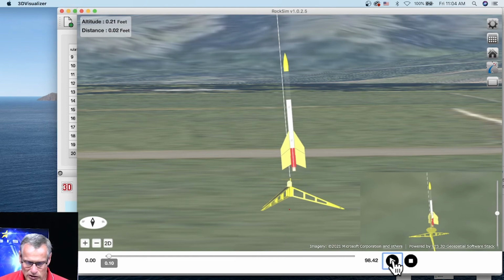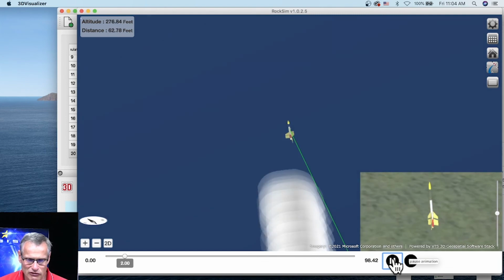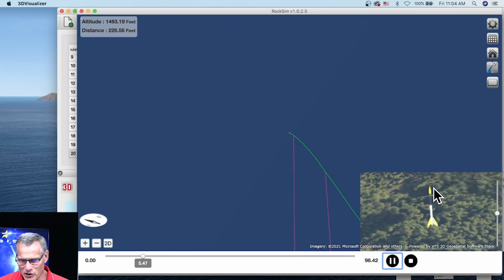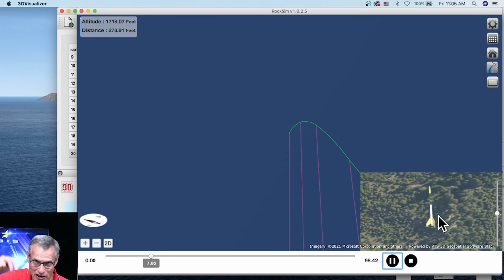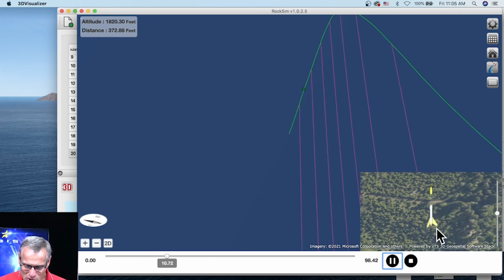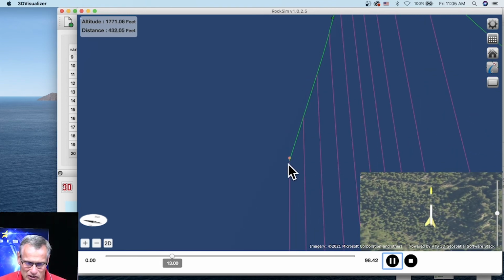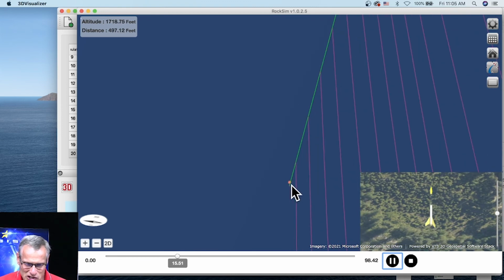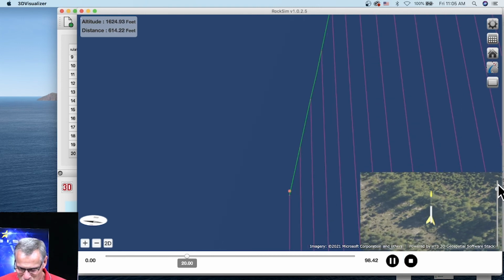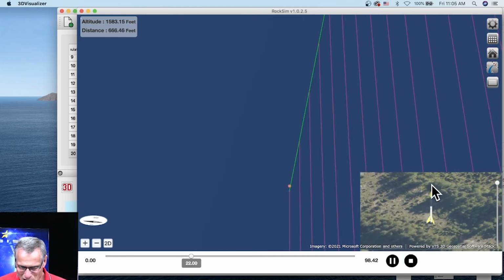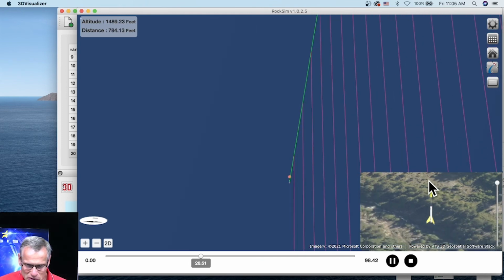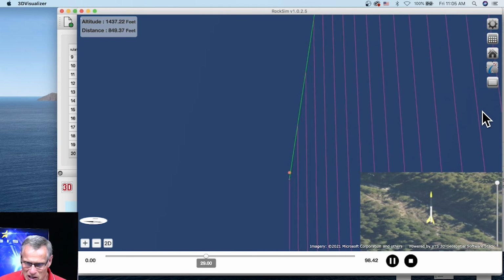But if I click the launch button, the rocket's taking off and it's going away from me, just like in real life. But over here down at the bottom, I've got a different camera looking at the rocket. I can see what it's actually doing. And you can see the fins moving around down here. And so the parachute popped out because now you see this red dot. And I can't see the parachute here because this drawing doesn't allow me to zoom out far enough. But I can just see the ends of the shroud lines right there at the very tippy top.